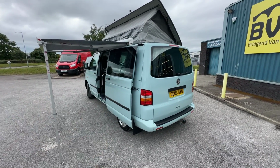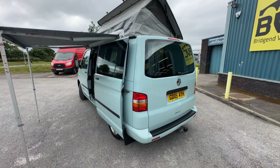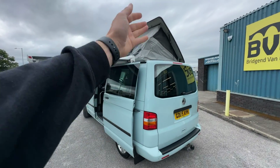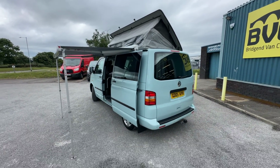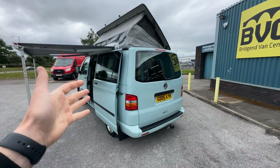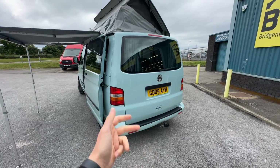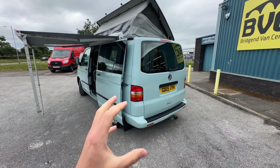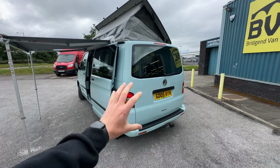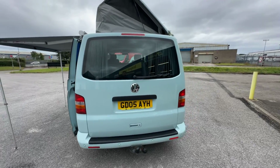Bilbo's have got a vast history in building campervans. They're known for this particular style with the side opening or the side elevating roof and the fantastic fit out inside. So they've been doing this a long time and do a brilliant job of it. But this van went to them from new and has been converted from brand new by them. So as I say, never been used as a van as such, always been a leisure vehicle.